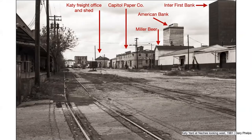Some interesting notes modeling wise. They put timber stringers alongside the tracks whenever they were in the road. And the rails were set just a little bit higher than that, because it was better for cars to have a little bump up than it was to have a little bump down. So they're just barely above pavement height, or at least we're supposed to be.